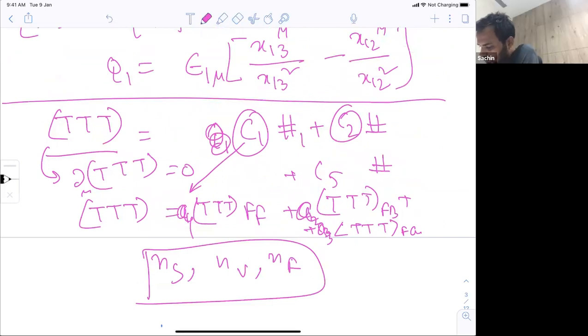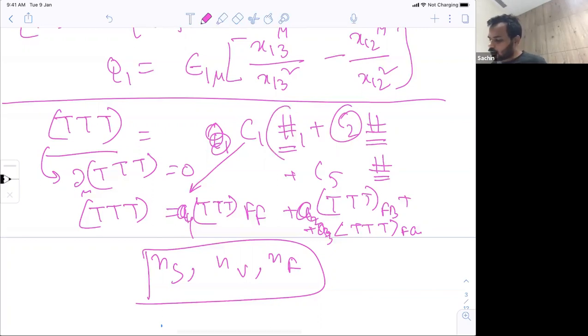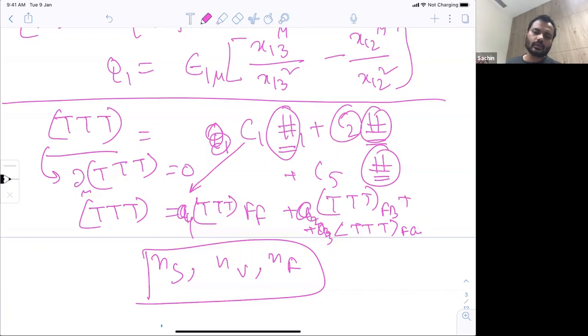It turns out that the conformal symmetry just gives you these structures. There are various structures like Q1, Q2, Q3, and other structures, and then you can construct conformally invariant structures. And TTT will be, in general, a linear combination of those conformally invariant structures. Conformal invariance will not give you C1, C2, anything. But let's say on top of it you demand that it's also a conserved current. It need not be a conserved current, but if you demand it, then you get a certain set of constraints, okay?